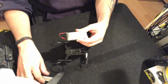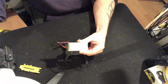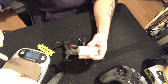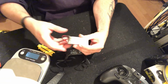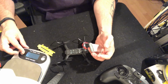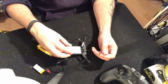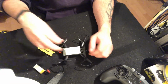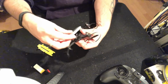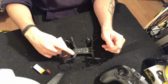But also the style of battery is different, and the weight of the battery is a little bit different. As for weight, the original battery is 13 grams, the new battery is 439 grams. Now that is quite a considerable weight increase. So I'm going to look at placing the battery in the best possible place, whether that be on the underside or on the top, and then take it for a flight. Personally, the top would be better.